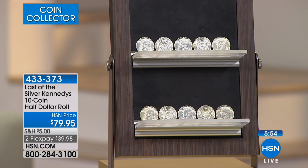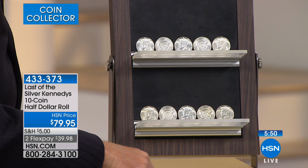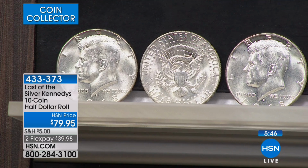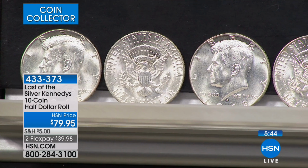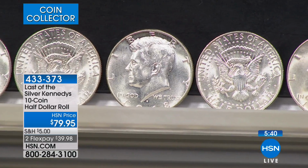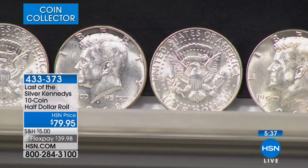Because what you never want to do is clean your coins. Okay, and that's what we haven't done. So these coins haven't been cleaned or shined. These have to be original. Oh yeah, never, ever, ever clean a coin. It literally destroys the value. So if you're buying a coin that's certified, sometimes you'll get some of these old coins. It's like, you know, XF details, but it'll say cleaned. Because you can tell it's cleaned because it has these little microscopic abrasions on the coin. So you can tell when it's been cleaned, when it's been rubbed up like that. And these coins are original, brilliant uncirculated.